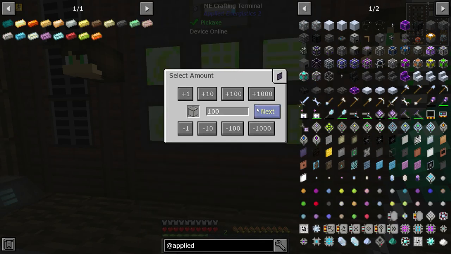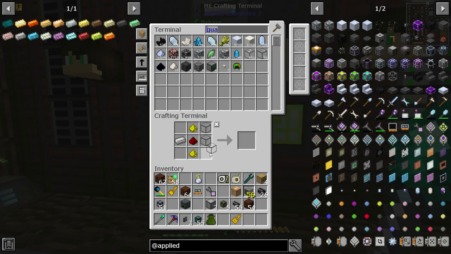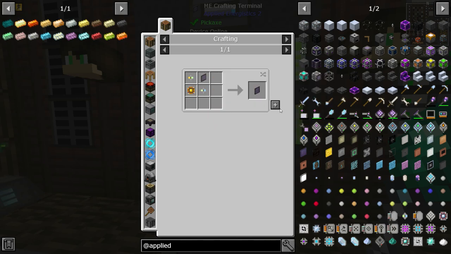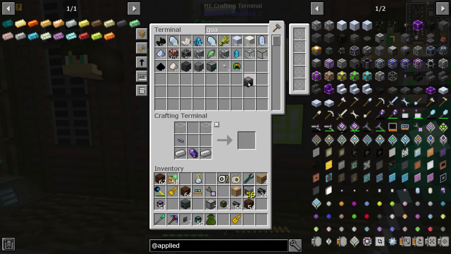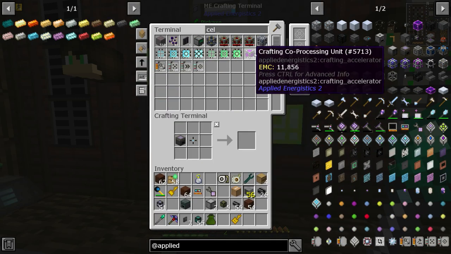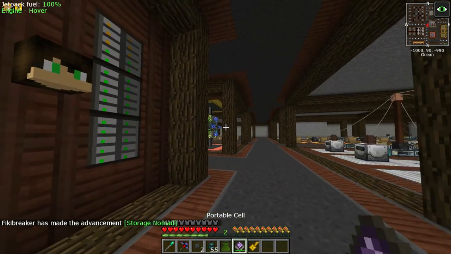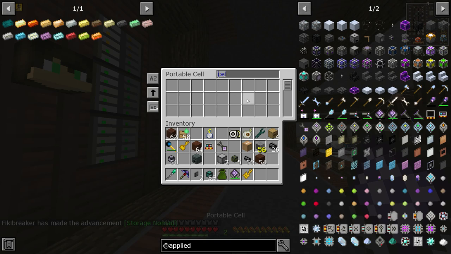Missing all the things. Make me 100 quartz glass, please. I'm just gonna make 63 of these illuminated panels. We need them all the time for making other terminals if we need to, and that should be just sufficient amount for everything that we need. So can I make you then? If I grab my cell, should have a portable cell. That should charge up with power. And we can store stuff in here.